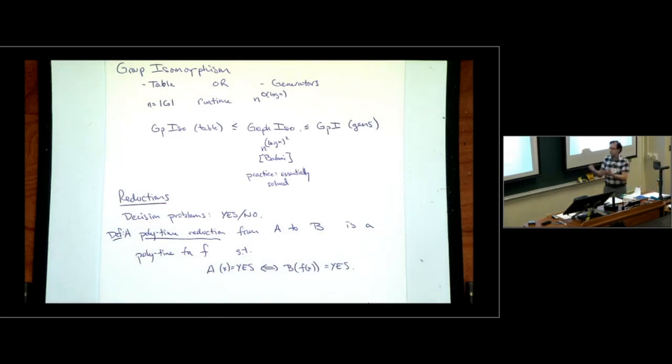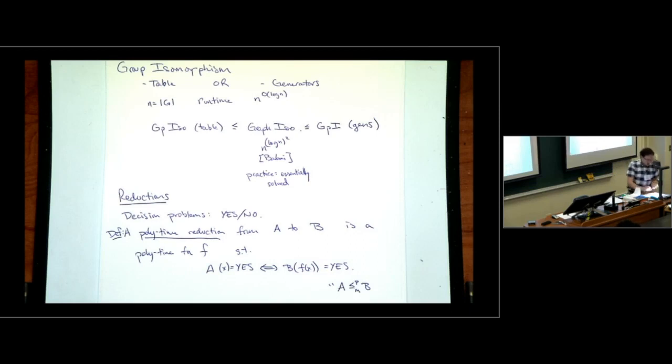The idea is you want to know the answer to problem A on instance x. You apply f to it, which is efficiently computable. You ask B what's the answer to this, and that's the answer to your original problem. We use the notation, as I did up here: we say A less than or equal to B, and you put a little p for the polytime. Technically this kind of reduction has an m, but I don't want to talk about what the m is.